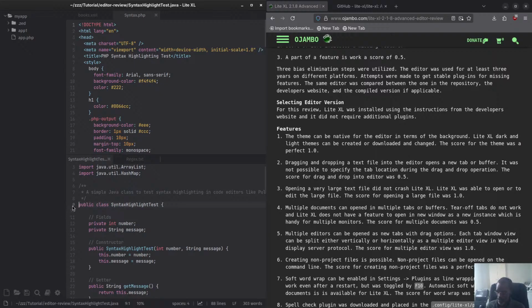I can't collapse this. Yes, there are ways you can collapse it using similar stuff like Vim, but I wish there was a way to just click and it will collapse or expand this class. That is one thing that it lacks. Maybe it will come in the future, or they might not even implement it because they want to keep it fast. That's something I use. It's a useful feature for me. And everything else works pretty well.